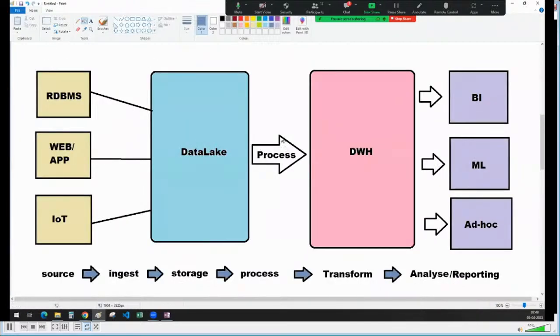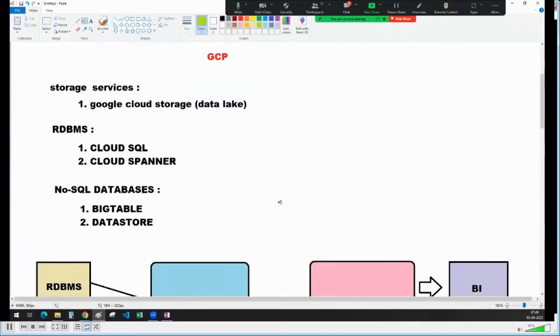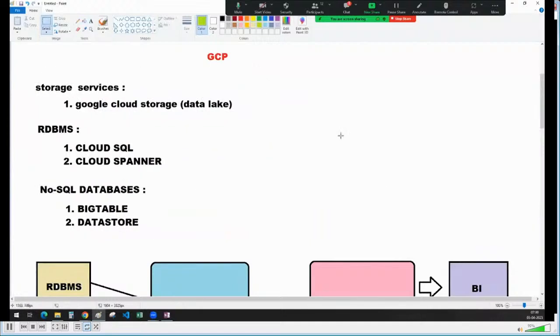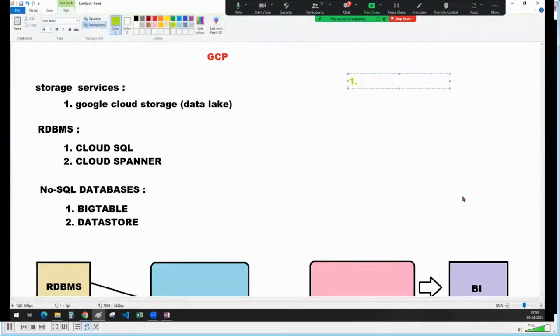Okay. And after that, we want to do some processing on top of it, right? This is also a very important step, guys. This is not a very simple step. Processing. What are the processing tools that we are going to learn in our session? If you ask me, I want to mention those points here. Data processing services. The first thing we are going to learn is Dataproc for Hadoop and Spark environment. Dataflow for Apache Beam with the Apache Beam programming model.